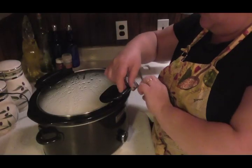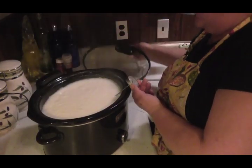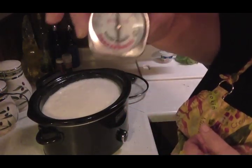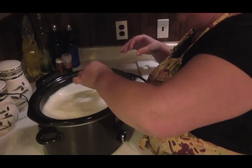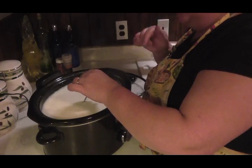Okay friends, this is at 180 degrees. Let's see, I will show you. It goes down so quick. But it is, it's at 180 degrees. So we are going to turn that off, and we are going to let that get down.